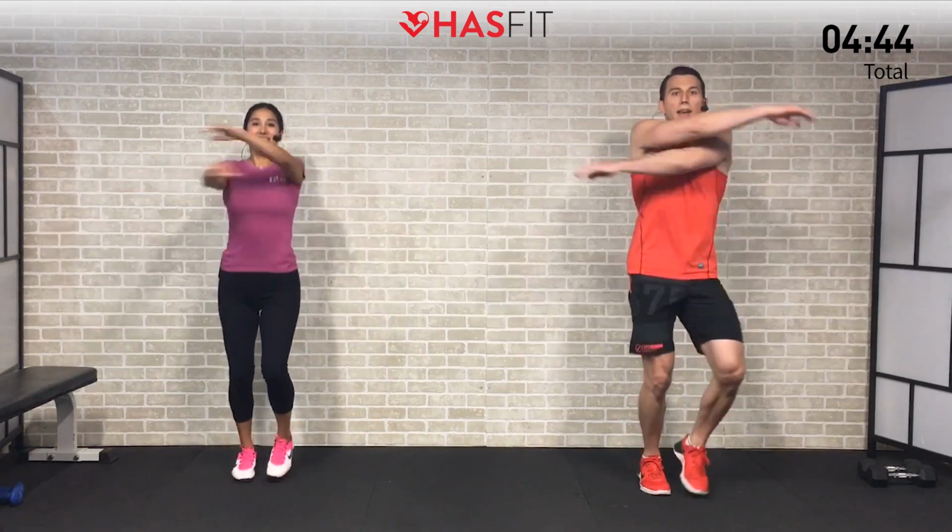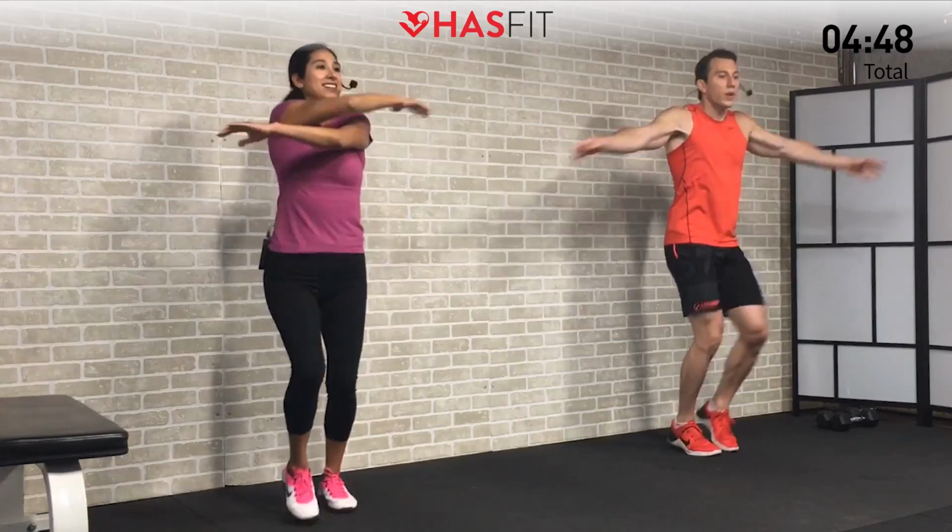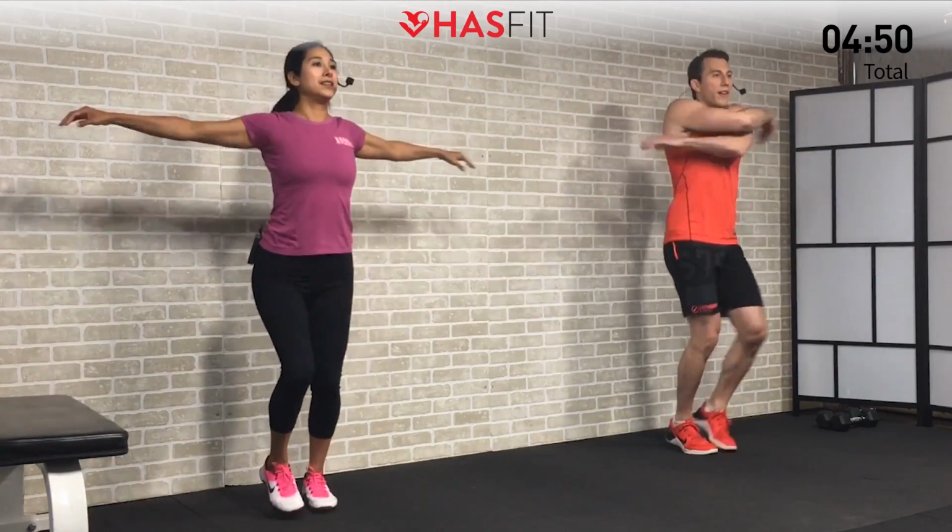And again, depending on your flexibility, you may or may not be able to cross quite as much as we are, and that's all right. We encourage you to make this workout your own. Making sure to breathe. Do not hold your breath. Got to get into the good habit of breathing throughout.